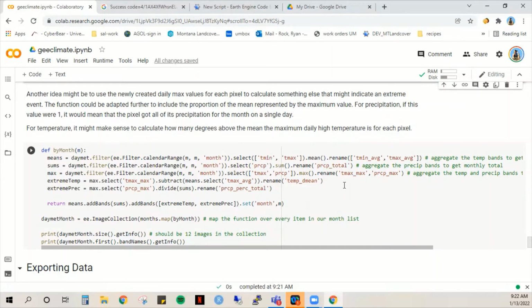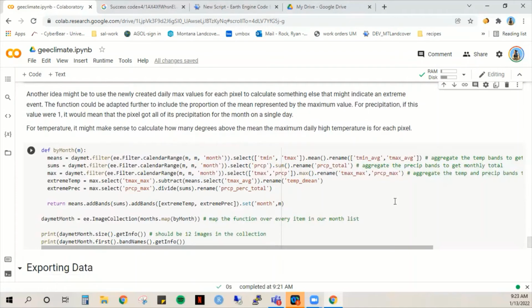So for extreme temp, since we created a maximum temperature, so we know whatever the highest daily temperature was for the whole month, it might make sense to look at how that compares to the mean to get a better idea about the distribution of temperature across the whole month.